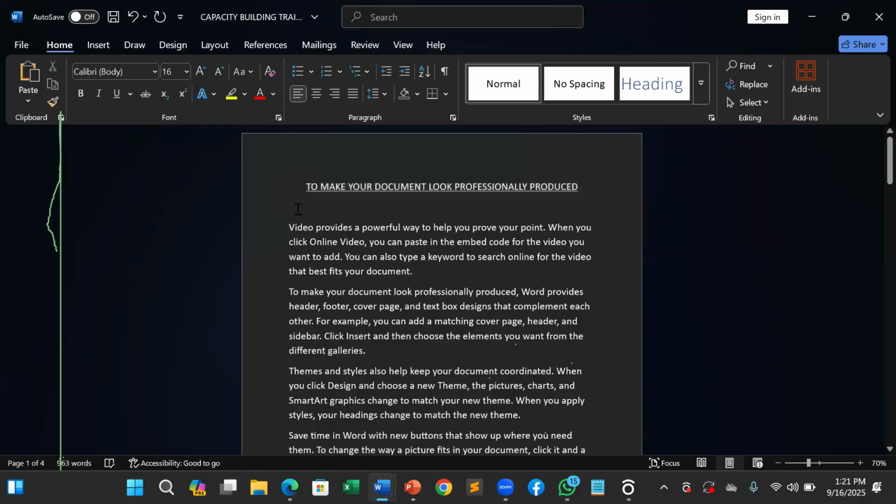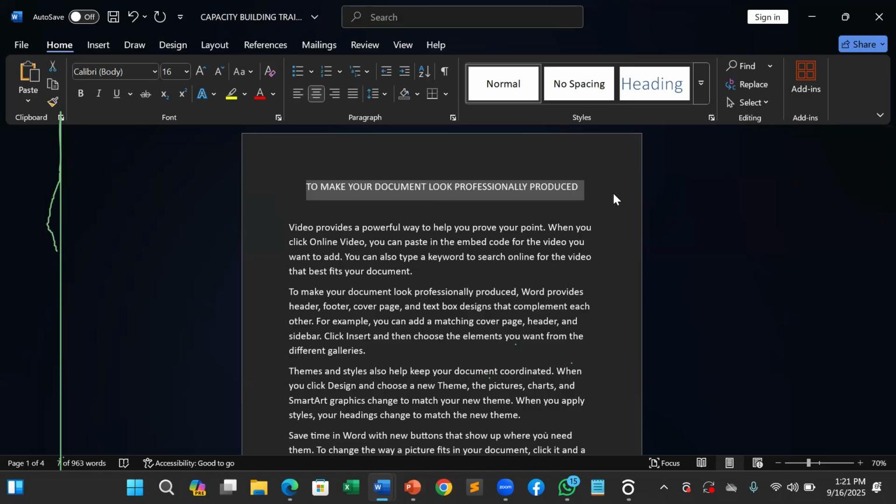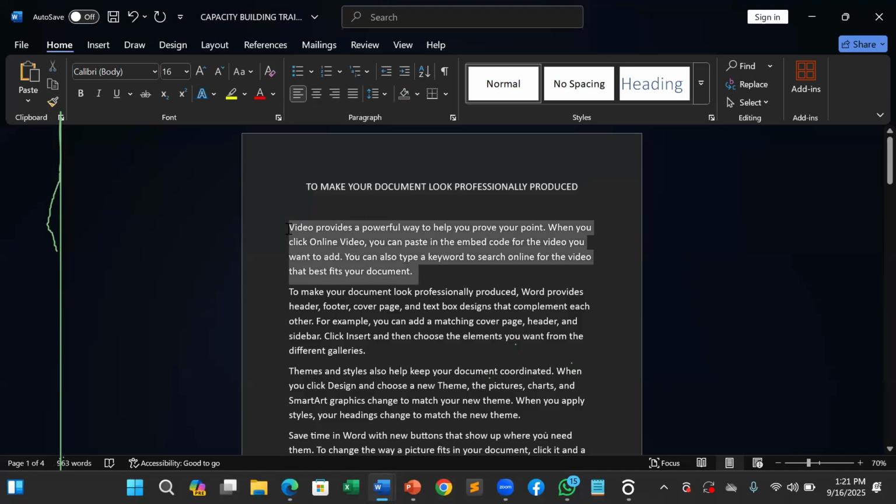Then, for example, I want to remove this underline. I'll highlight it again, then click on Control U again. You see, the line is removed. If I want to underline all the writing in this passage, after highlighting it, I will just click on Control U. You see, it underlines every line.